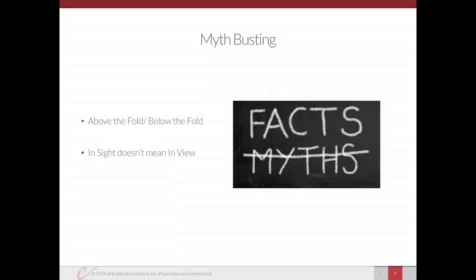This is not the case, however. In general, viewable does not mean above the fold, and below the fold does not mean not viewable. In sight, to that point, in sight doesn't always mean in view. If an ad is placed above your logo all the way to the top of a page, a user's instinct may be to initially scroll down once they get onto the page, thus not fulfilling that 1 second criteria of viewable time.